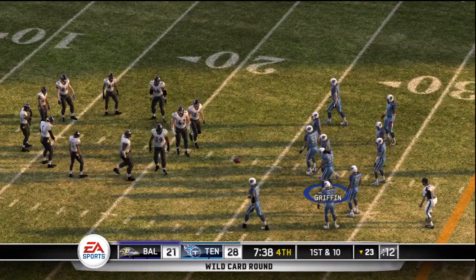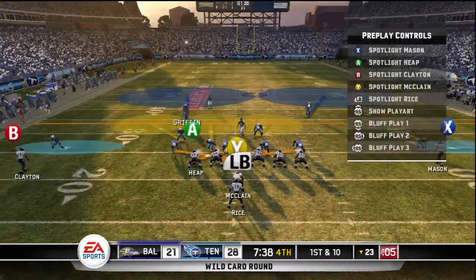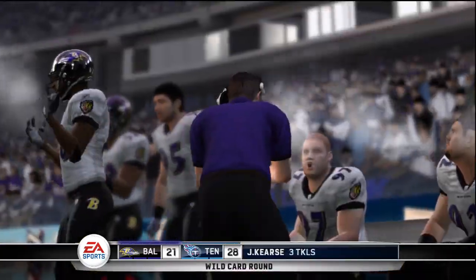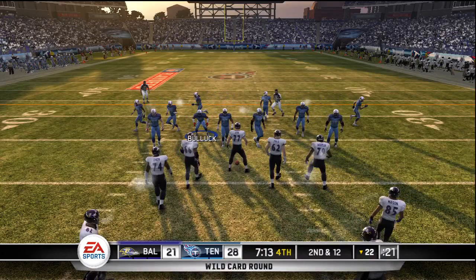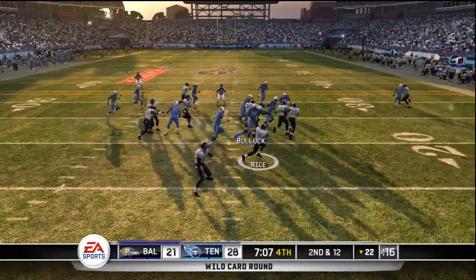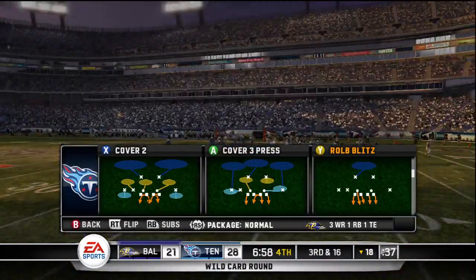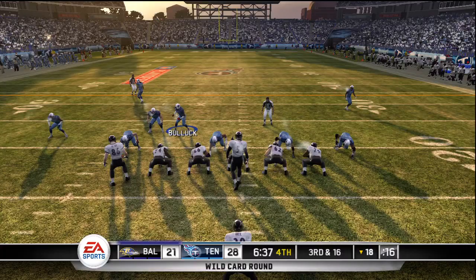The Ravens will begin this drive at the 23. Rice takes the handoff. You know, listen, I would never want to block a defensive lineman. I've seen these guys. I know these guys. They're big and they're nasty. But at least from an offensive standpoint, you have to try to get in the way. Run right side. Bullock tackles him for a loss at the 18. You know, for a running back, there comes a point in time where you say, all right, this play is not working. Let me just get as much as I can and try to get it back to the line of scrimmage.